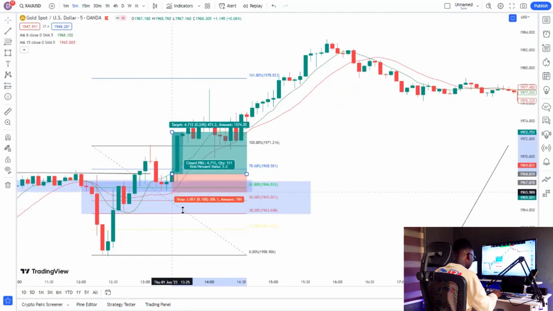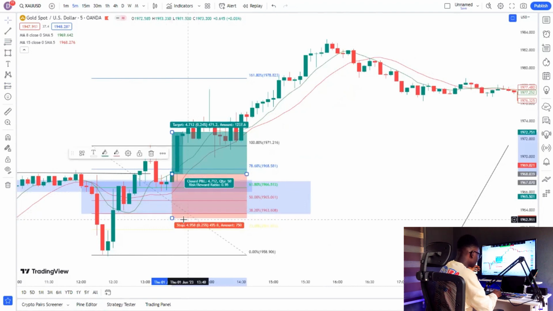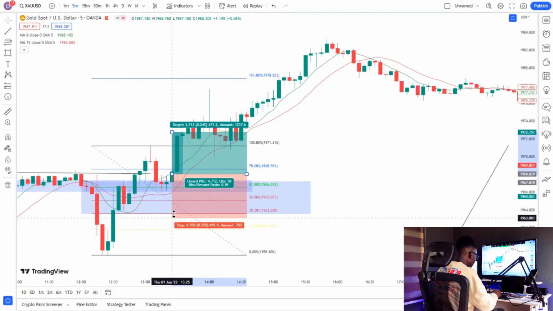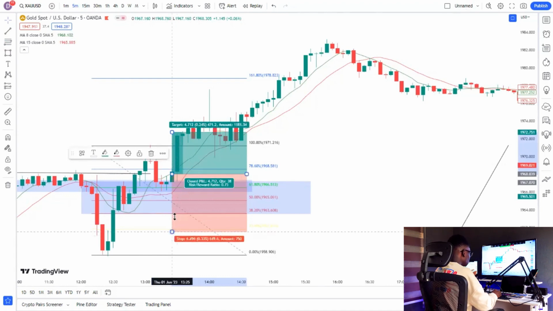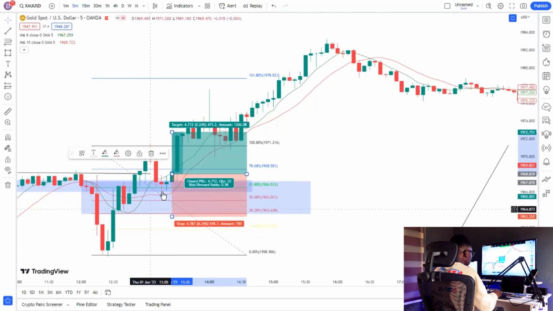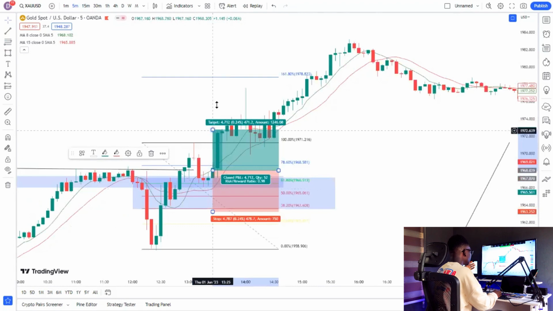And with stops, try as much as possible to put your stop either below this 38.20. The beautiful thing about the Fibonacci is that it also tells you where to put your stop. So you can either put it below this 38.20 zone or this 23.60 zone. Either one is perfect. But to make our risk to reward bigger, let's just put it at this 32.7 and just aim for a 1 to 2.